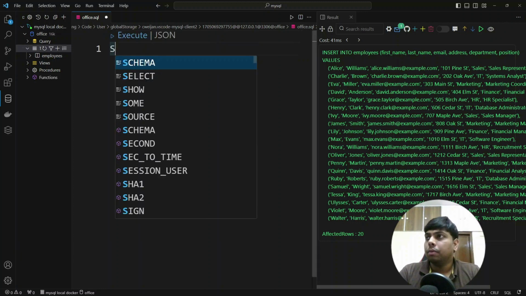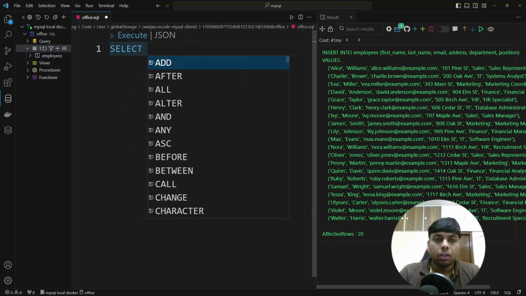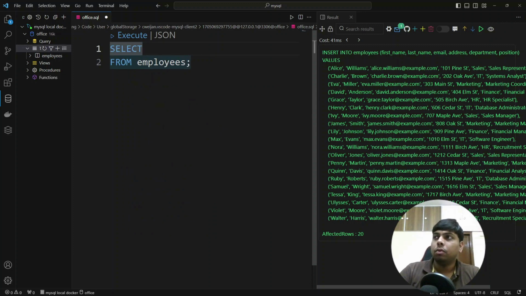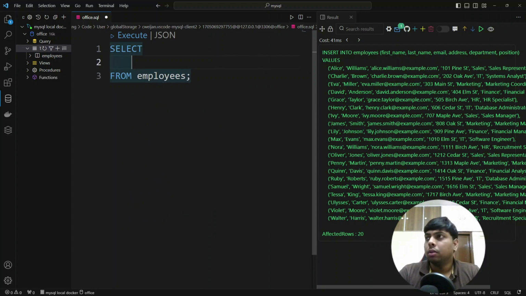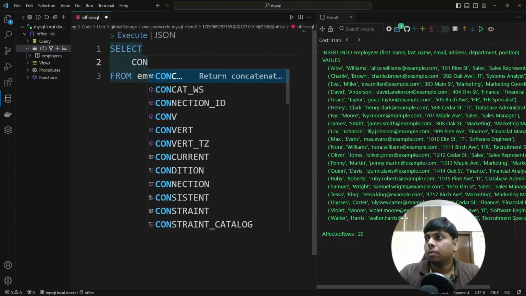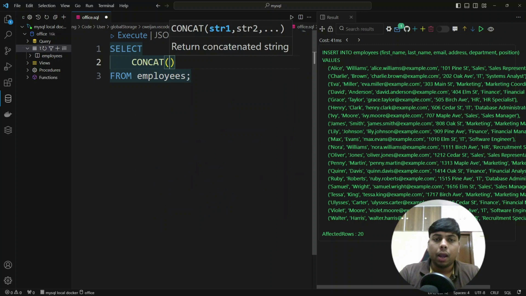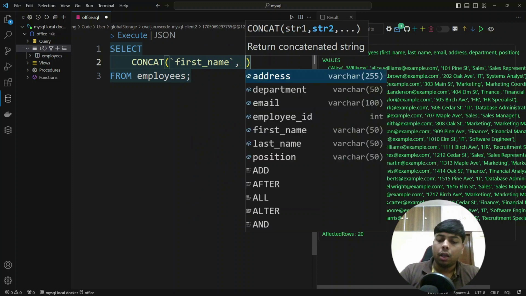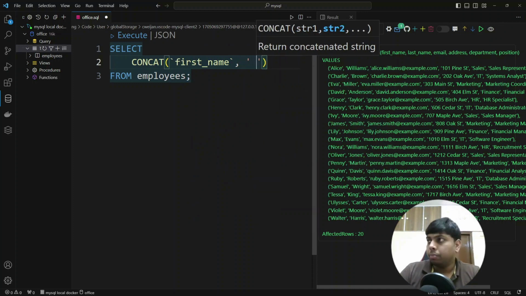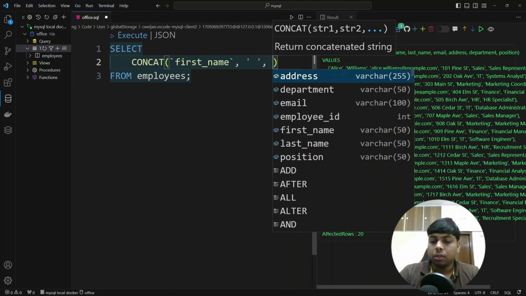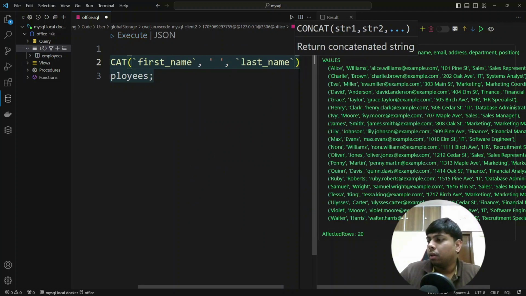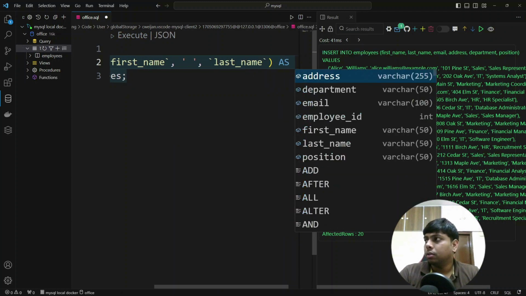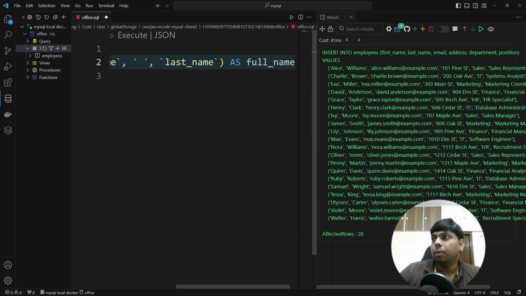I'll say select something from employees, and add concat of first name, a space, and last name, then give it an alias as full name.